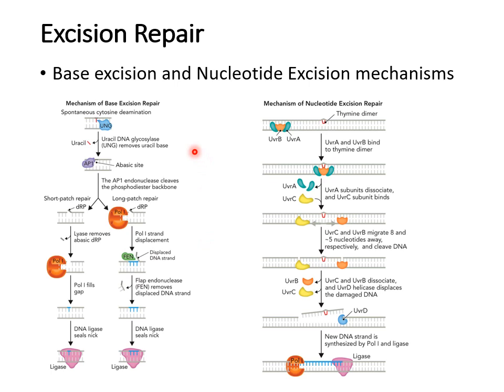Now, I just want to point out the big difference between these two things is that the base excision repair pathway is correcting only the damaged bases, whereas the nucleotide excision repair is correcting bulky DNA adducts, as we call them, and it's going to remove a whole segment, a short single stranded DNA segment, along with the actual lesion or problematic section.